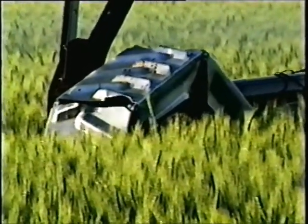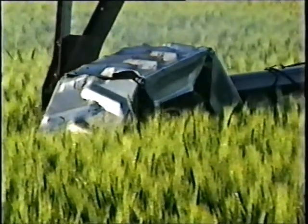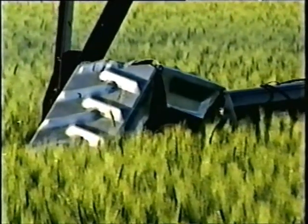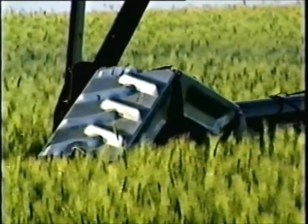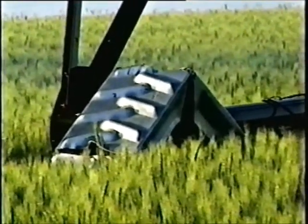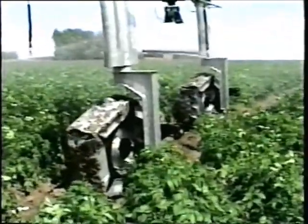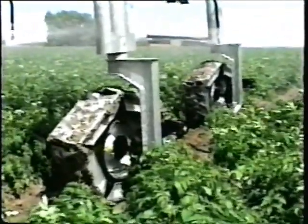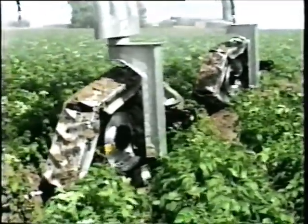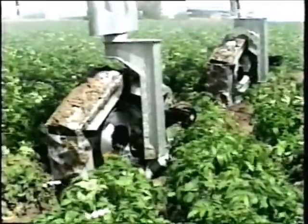The Agritrack rolls smoothly on existing rubber tires and does not increase the load on gearboxes or tower structures. In addition, the Agritrack extends the life of rubber tires by protecting them from sharp rocks and shielding them from the ultraviolet rays of the sun. The Agritrack is easy to install. It's made of rugged plate steel and is hot dipped galvanized to prevent rust and corrosion. The hinges are replaceable and are engineered to last without lubrication or maintenance.